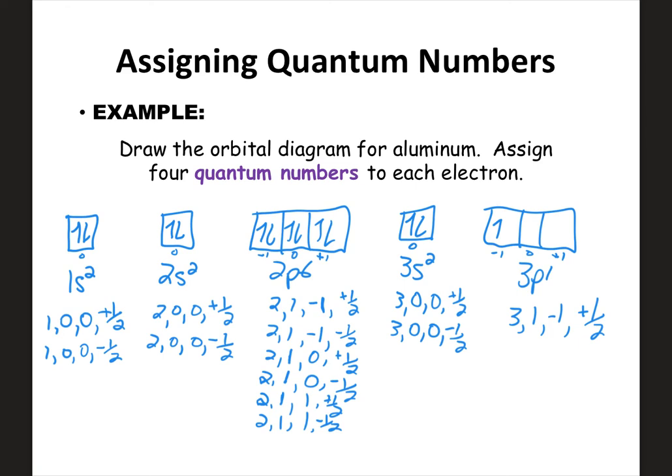All right, so just pay close attention to which quantum number you're dealing with, which energy level and sublevel you're doing. You don't have to write the numbers here for the orbitals, but I find it easier so that I can quickly do the ML values. Just remember that if an electron is going up, that's typically going to be your positive 1/2. So now you should be able to do an orbital diagram and determine the 4 quantum numbers for any electron here.